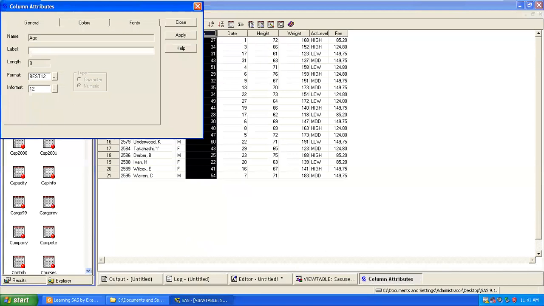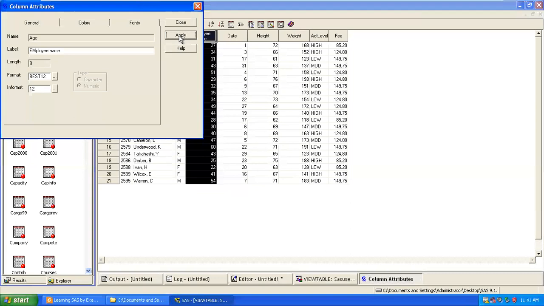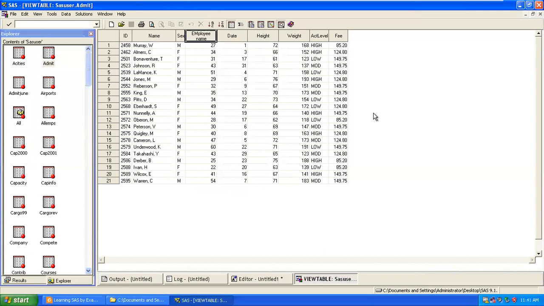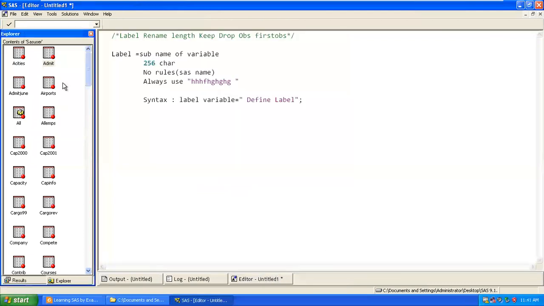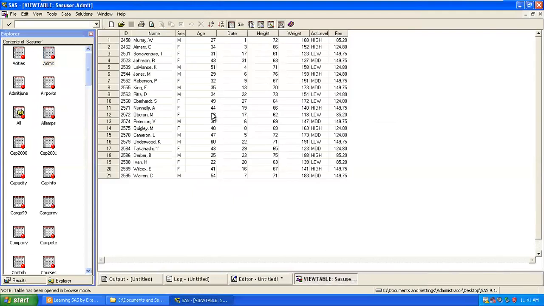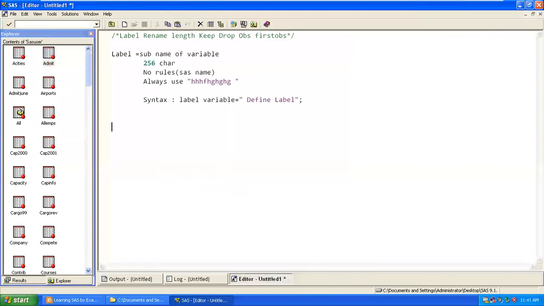If I write something, EMPLOY, I can define a label name over here. If you apply it, the label name appears here, but this is a temporary label name. When you close your data set and open it, you will not be able to see it. If you want to make it permanent, you need to define it in your program.